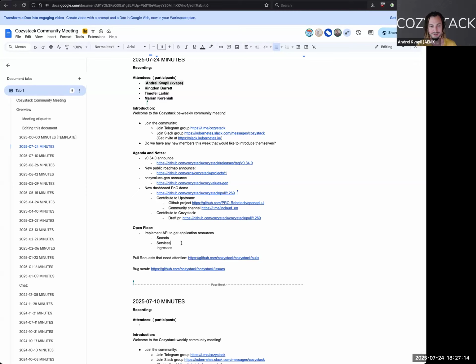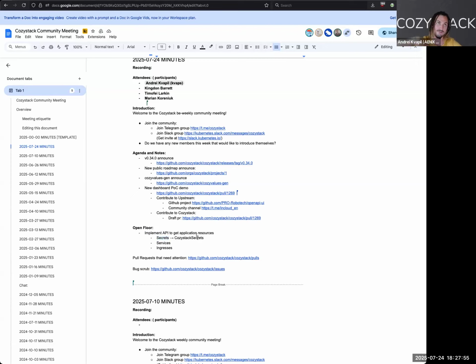and get all the information about the deployed Postgres instance. Another option could be to keep the same approach we have right now and just cover existing resources which we can list with our API. Especially for secrets, instead of secrets, we can use Cozystack secrets, which will work the same way as our existing API, backed by secrets, and it will list only the secrets with a specific label selector.